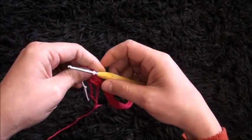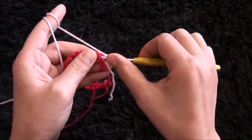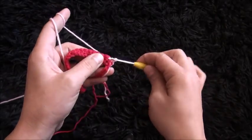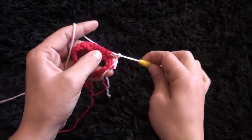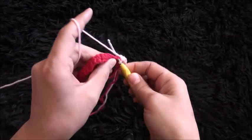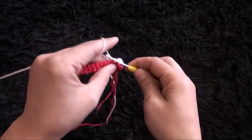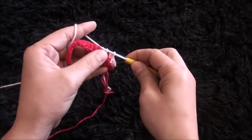Now for row 2 I'll turn my work around, then I will chain 1, then on the second chain from the hook I'll make 1 single crochet. Now through the next single crochet chains I'll make 1 single crochet through each chain. This single crochet already counts as 1, so 1, 2, 3, 4, 5, 6, 7, 8, 9, and 10.